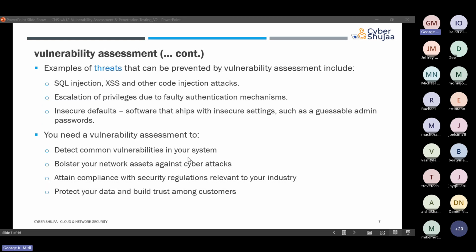Then finally, VA can help you protect your data and build trust among customers, because it is really bad whenever you hear of, I think it was T-Mobile, being hacked into. Two things mostly happen in those cases when a company or an organization is attacked.